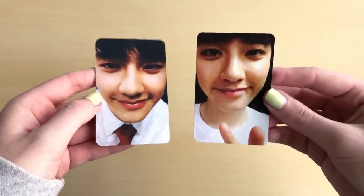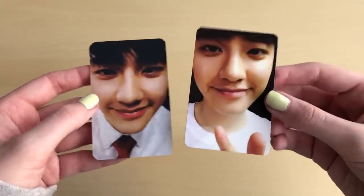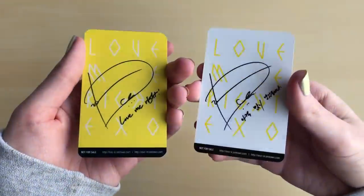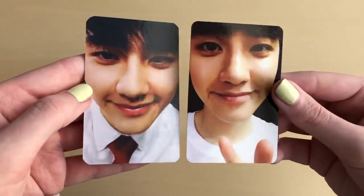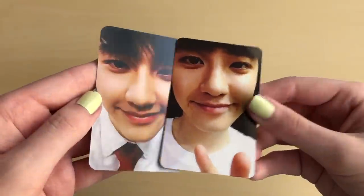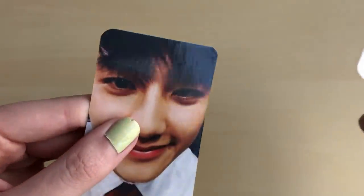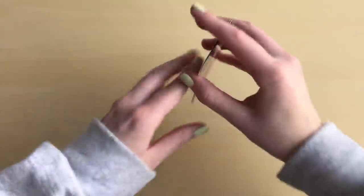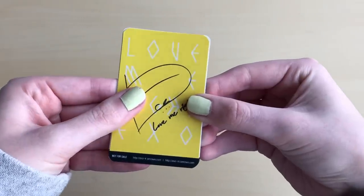Next is the Kyungsoo Love Me Right card. So I unfortunately only have the Korean version for his and the fake one is the Chinese, but we'll just compare the fronts for now. So it's kind of hard since I don't have the exact equivalent to this card. You can see the specks on this one. There is no specks on this one. And the size, let's see. Oh, it's a bit off. The fake one is a bit smaller.